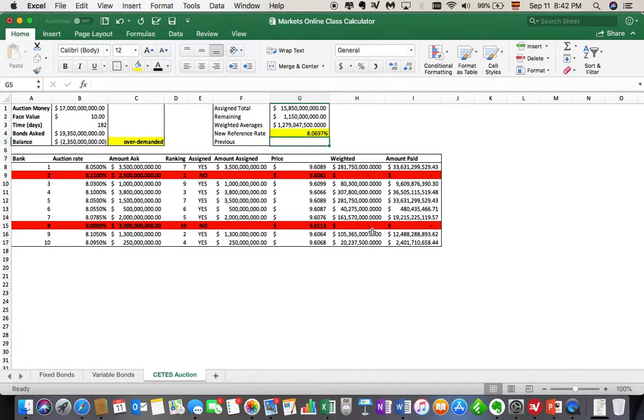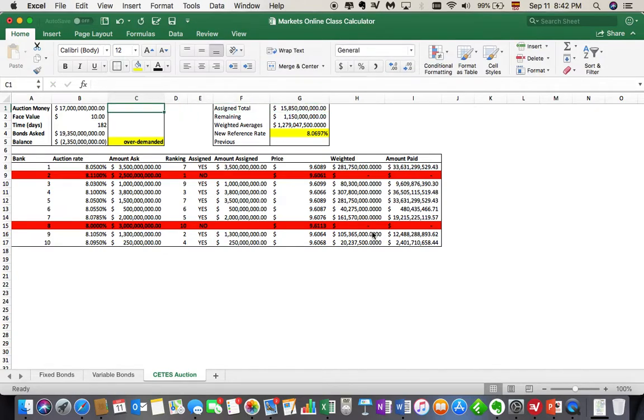This is the new reference rate. And remember, we had another mechanism called targeting rate, where Banxico only moved the rates up and down. Remember? Well, now it's using money to move the rate. What would have happened if Banxico, instead of putting 17,000 million, would have put more money? Let's go with less money, because we were able to assign to everybody.